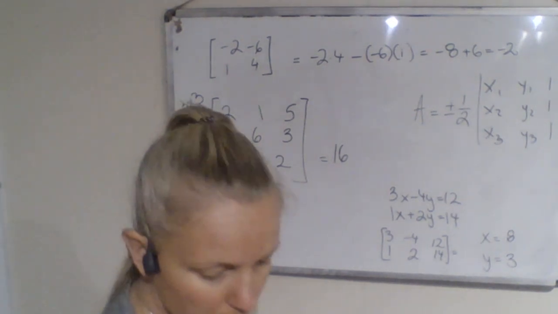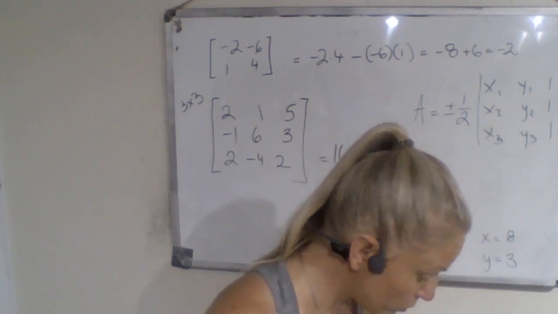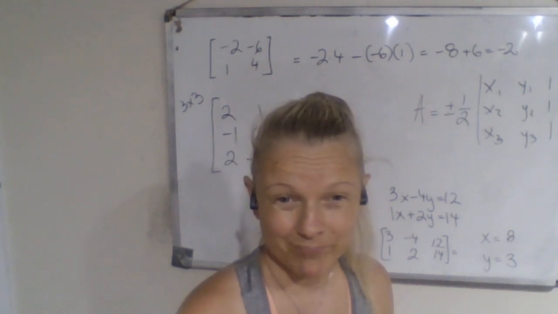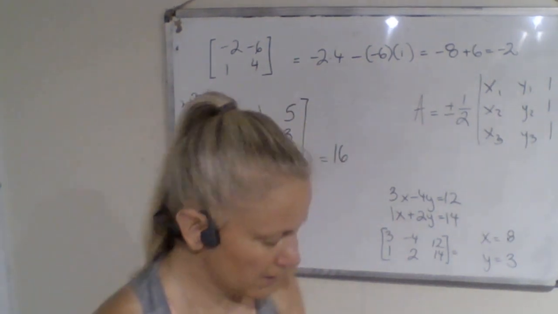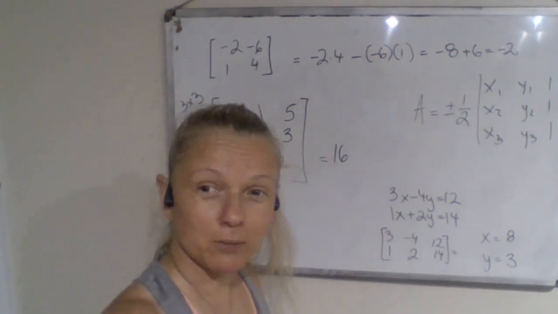So I'm going to let you pause the video. You're on page 241. Go ahead and do 14 through 21. Please remember, for 19, 20, and 21, don't do Cramer's rule. You're just going to put them in, get your solutions out, okay? 14 through 21, then restart the video.